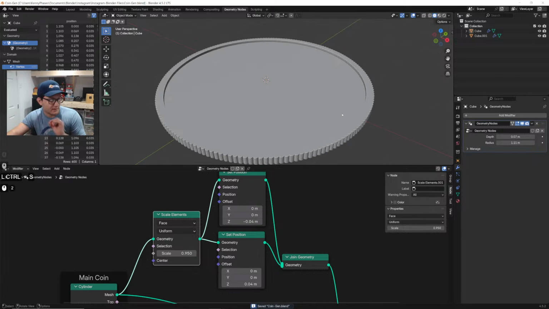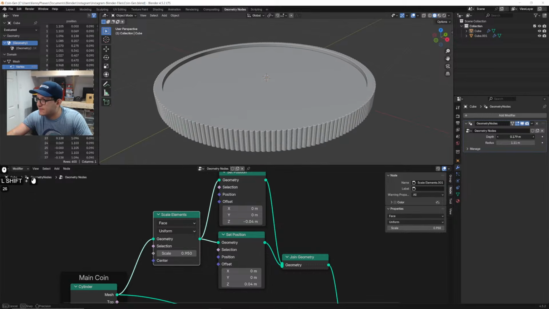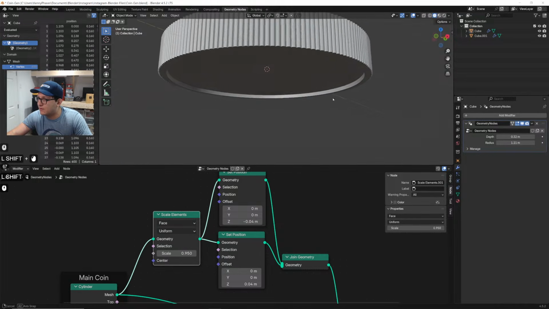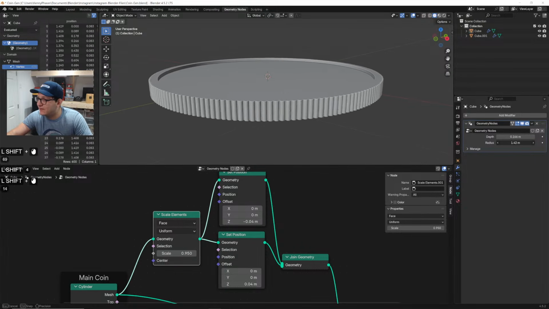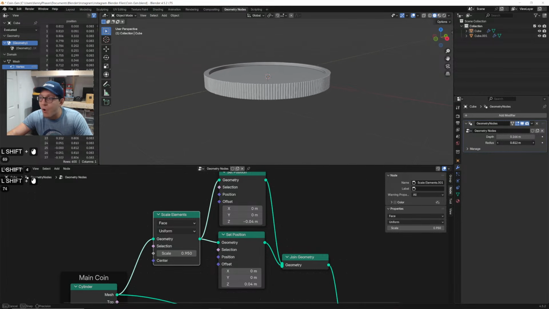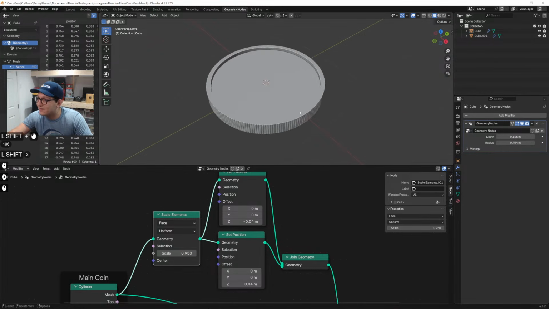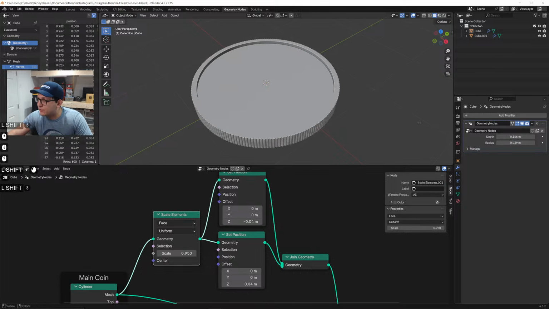Let's see if everything updates properly with our controls on the right. All right, I adjust my depth. Does that work? Wow, it does. It does work. And the radius? Oh, it works. All right, another thing I want to do is the ridge count.